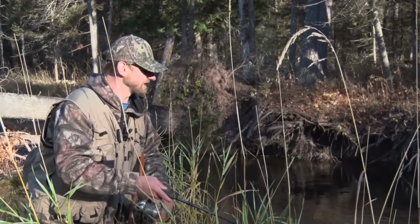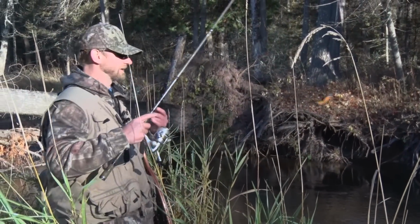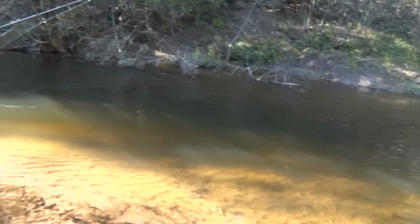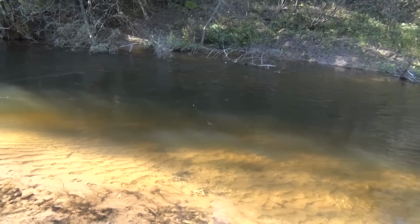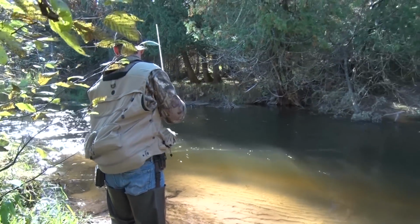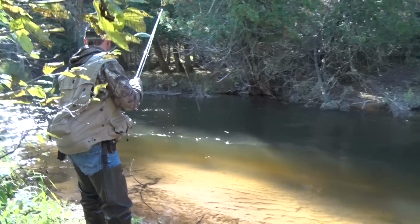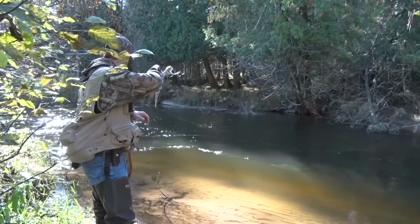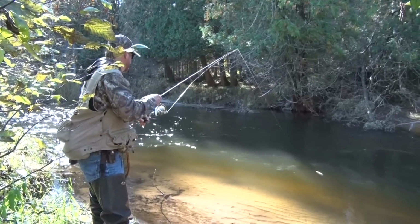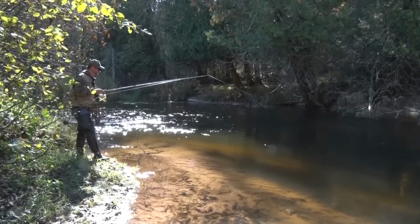When the sun starts to come out and it starts hanging a little bit high, it starts putting shadows in everywhere. So you can make a mistake by casting your shadow down in the hole. And then since so much of that light is penetrating the hole, it makes those fish want to take cover. So they take cover as far as they can up in the brush and the undercuts, just to be able to stay away from predators like eagles and otters and everything else that can pick them up easily in the sunlight.